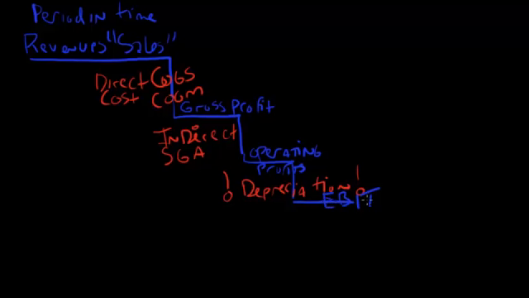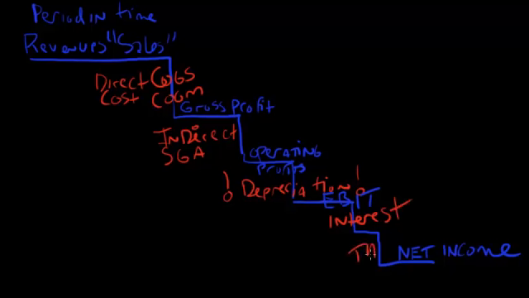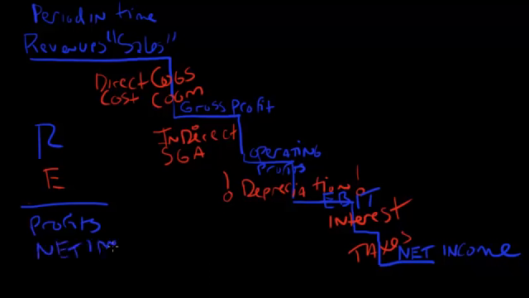Basically that's saying the earnings before I have to pay my interest and my taxes, leaving me with my net income. Now I'm going to go ahead and write the word so we don't forget that. This will be our interest expense, and this will be my taxes I have to pay. So in essence, what an income statement really is, is revenues minus expenses, giving me my overall profit or amount of profits, or as referred to a minute ago, net income.